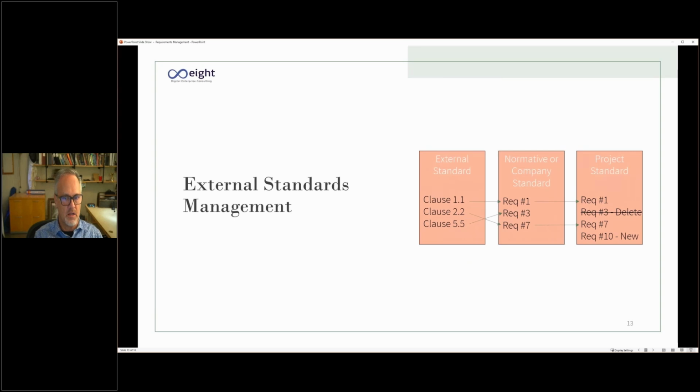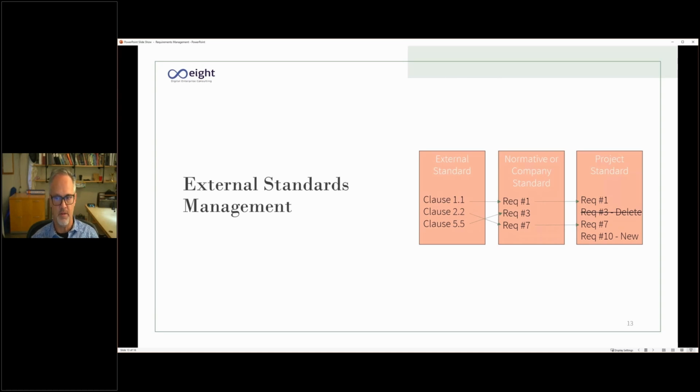Okay, so let's talk a little bit about external standards. Those external standards are important because once we have this construction, this breakdown of the requirements, we need to understand how do we take these external standards and map them in, right? How do we take something that we've done in the past or that somebody has provided us from an industry perspective and understand specifically how we're going to deploy those into our requirement set.